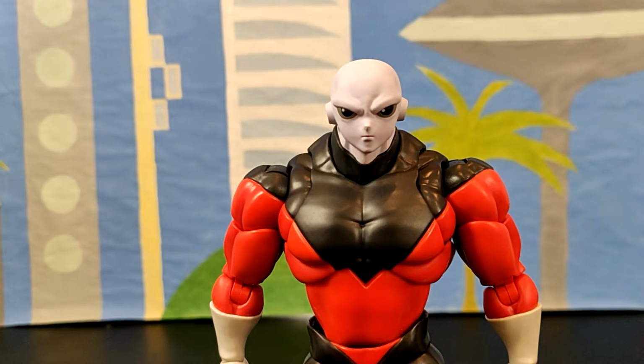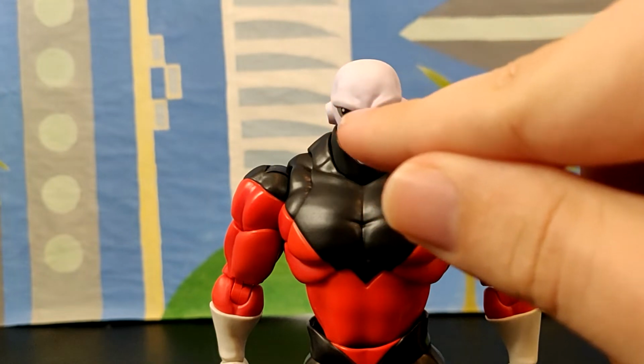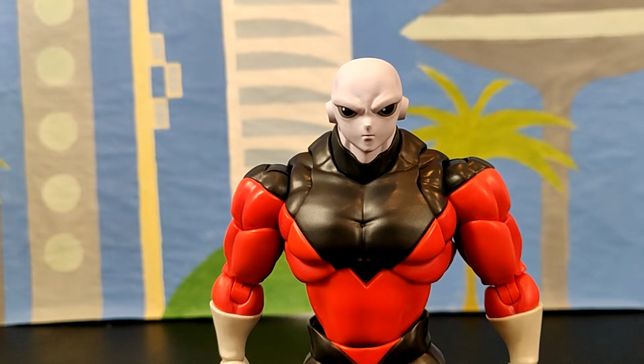I feel like it would have been much better with the eyes if they put one shine, one of these white dots, on each eye. That way it would take away the illusion that he's looking in a specific direction. I just feel like they should not have done that. But other than that, the figure is really good, and honestly, it's not an issue that I would deduct any points for if I were to put it on a scale of 1 to 10. It's really great.